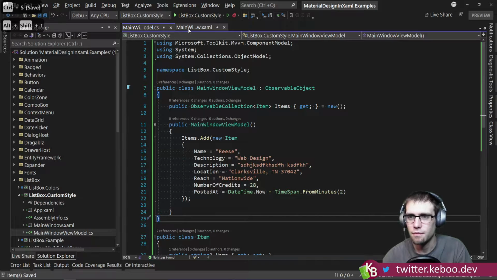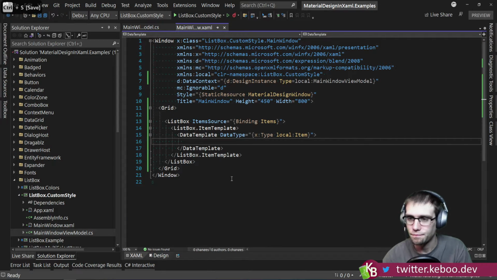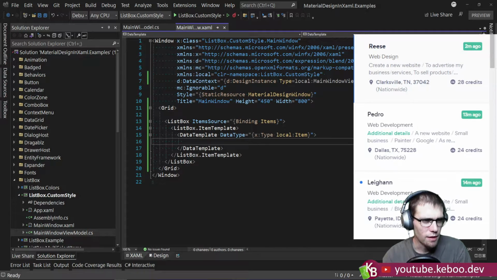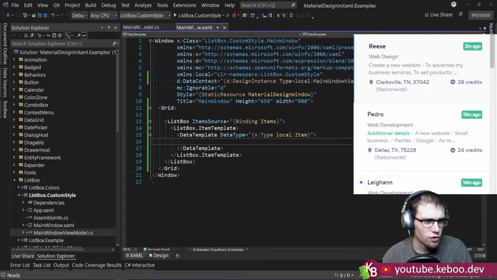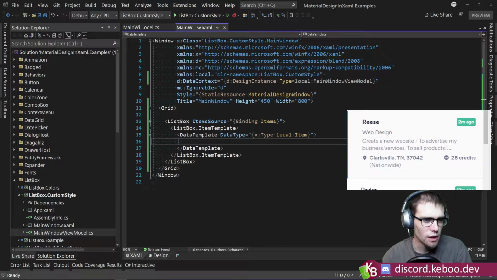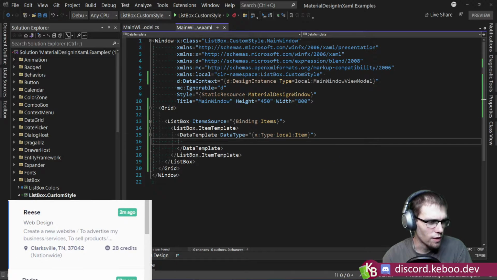There, happy? Okay, problem solved. Okay, so for our data template, and I'm gonna pop the image back up here again, and I'm gonna actually do one more thing. So for this, we're just gonna shrink that guy down a little bit, and I might just put him in the corner. So Reese, you're our target.